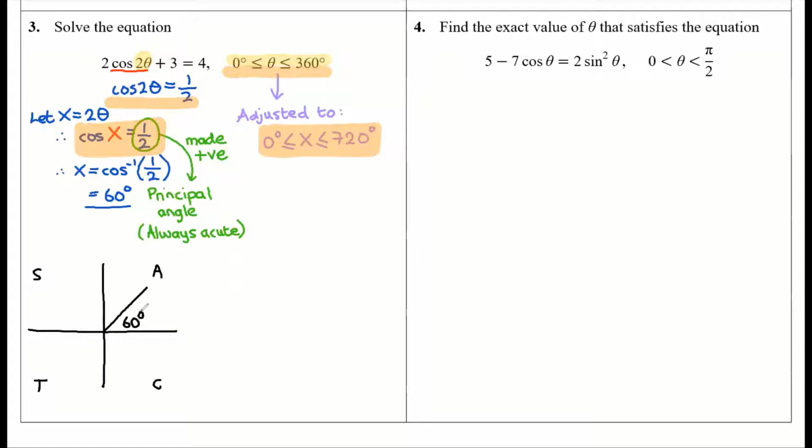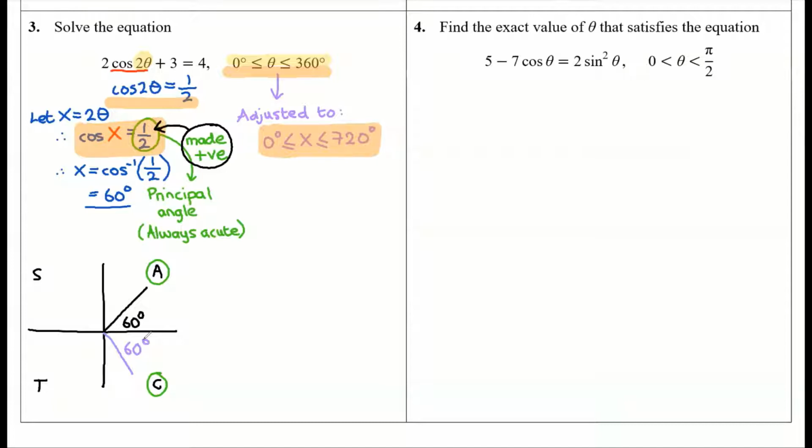Okay, why does it go there? Well, because again, that value was positive. Okay, sorry, this value here is positive. And the cosine of an angle which gives a positive answer must be in the first quadrant A and the fourth quadrant C. So we're going to put another 60 degrees in the fourth quadrant. So these are the only two quadrants that will give you positive values of cosine. Okay, so we put it in the two quadrants. When you're using the cast diagram, unless you're trying to solve two questions in one, you're always going to put two angles.